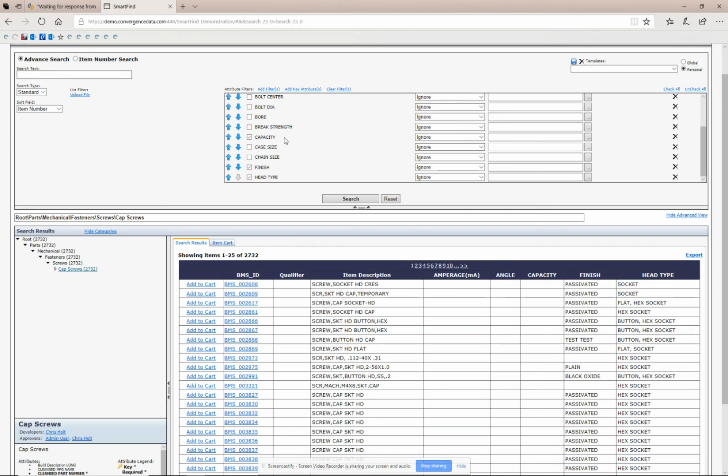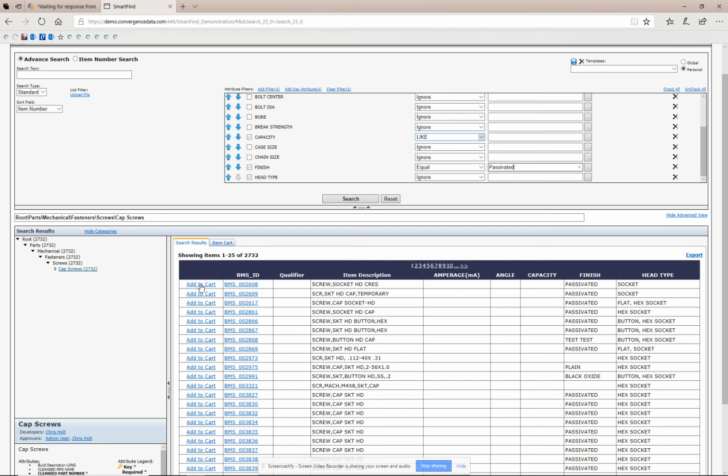And now you can also go ahead and do some really detailed greater than, less than, equal to, not equal to, a range of information. If you want to say, well, actually, let's not do this one. Let's do where finish equals a certain value. In this case, you want to say it equals passivated. You can do that and then do a search on the information there.